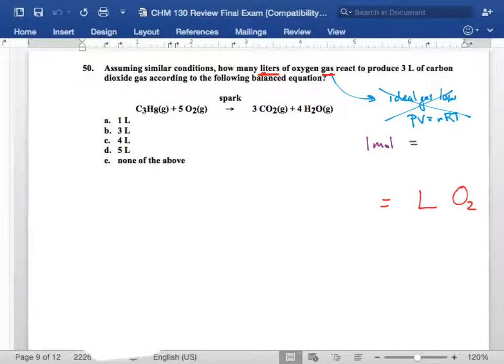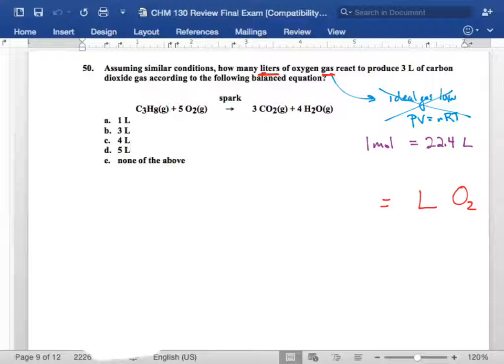1 mole of a gas equals 22.4 liters of that same gas. And it doesn't specify STP. Okay? So this is a crap question, because if we're looking at gases, we have to know that information. Because that information is not specified, this could be your opportunity to raise your hand and prove that you know that that's a crap question.